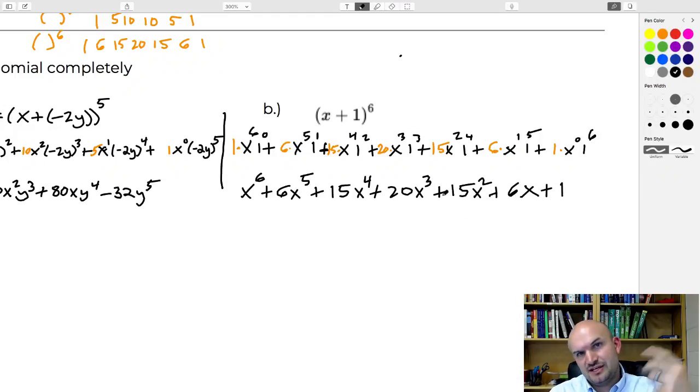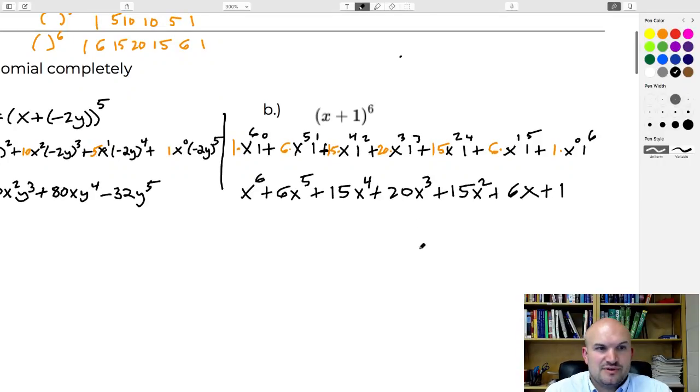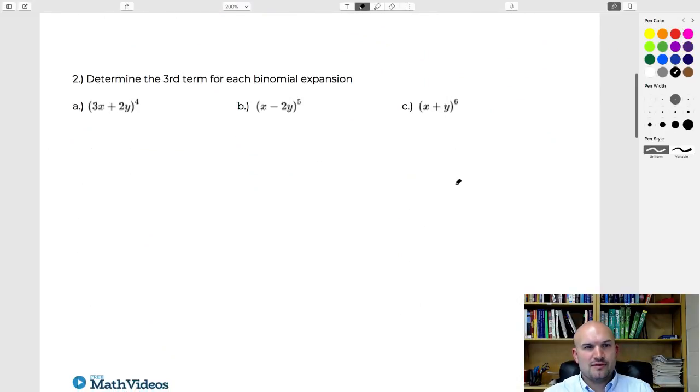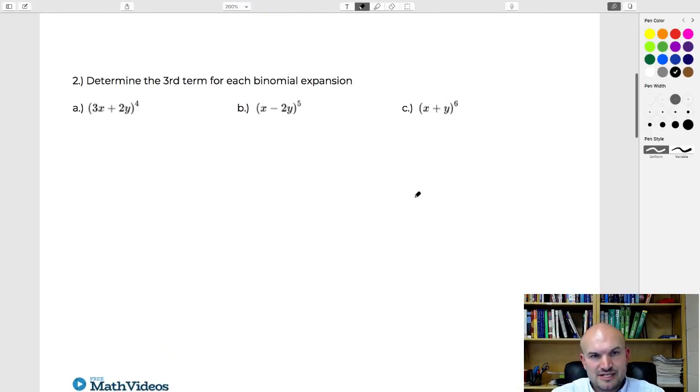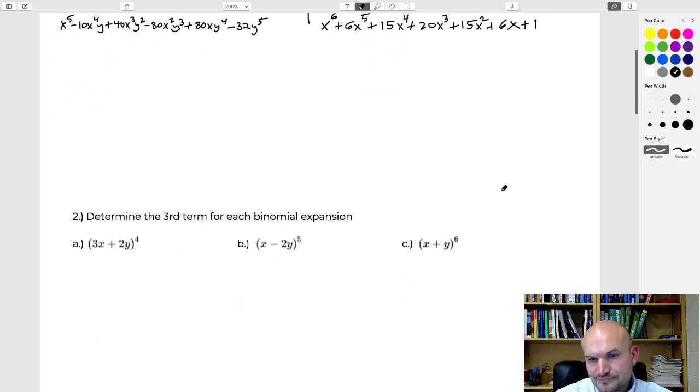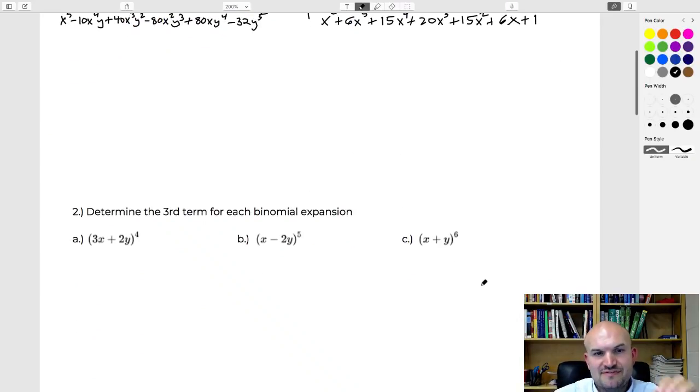And you can see this one's rather nice, right? I mean, I expanded this to kind of do a little bit of instruction, but you can see this one worked out fairly nicely because we had the number 1 and an x with no coefficient. So kind of nice for there. Now what we're going to do is just kind of work on the third term of finding the binomial expansion. And what's nice about finding the third term is we don't have to find every single term. We just have to find the third term in the expansion.